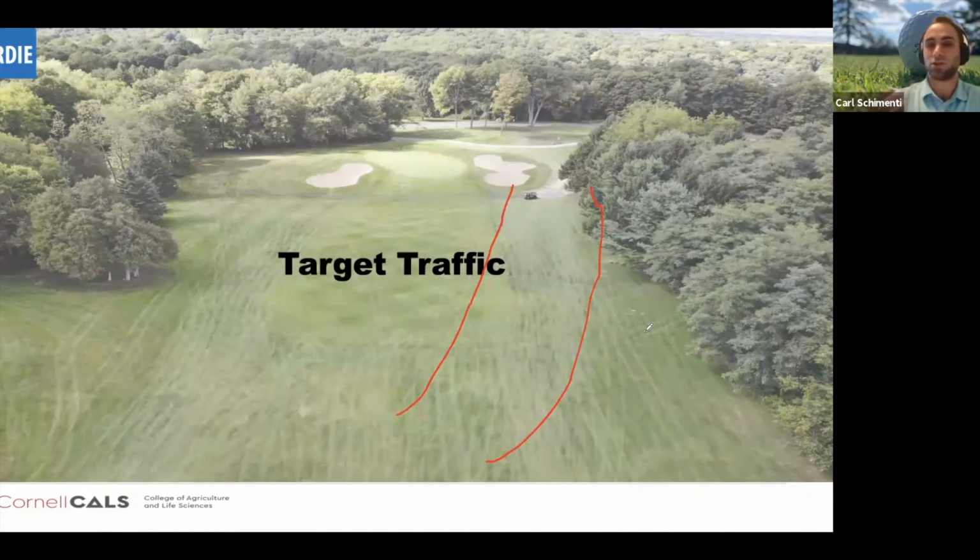That's going to cause the grass to grow less, right? So over here, we can see the stress on that grass, while over here on this left side of the hole, right? Not many people going over there, maybe a couple, but receiving substantially less traffic. So what are we thinking about in this area? Well, if single cart riders are going to be a thing for the next 3 to 5 years, hey, we might need some fertilizer in this area, right? Or else it's going to end up like these classic kind of dirt patches that happen on a lot of golf courses where there's just concentrated traffic. The turf grass can't grow enough to sustain itself, ends up thinning out, right, and dying.